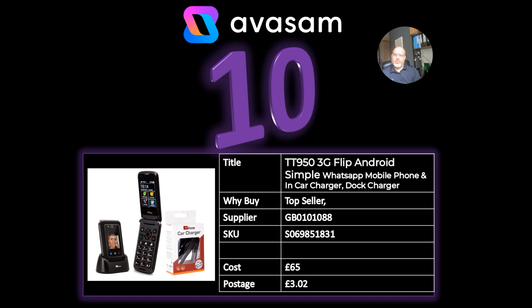I think there'll be more phones being listed as well from them. But yeah, it's a nice story, and again, what I've been saying about being different to other sellers and having ranges that aren't everywhere, and because of the price, you can make some pound notes margin rather than percentage margin. Consider that all the time.